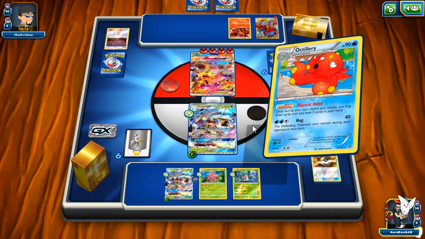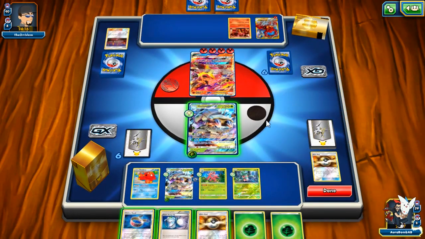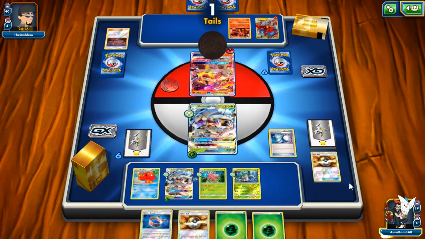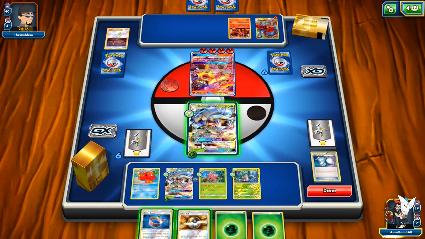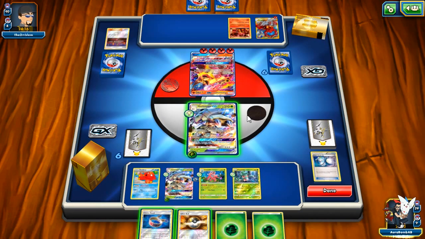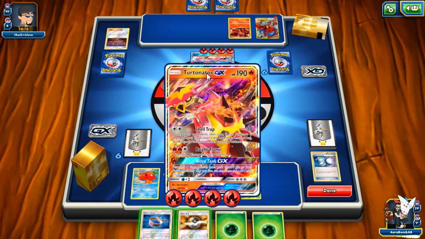Octillery, I need you to hook me up here. Another Lurantis and a switching card. Oh my god. If I land heads, we get a knockout. Please. No! No! I got so excited. If we landed heads, we got a knockout. Oh man. That's unfortunate. We got a knockout if we landed heads. Do you know how sick that would have been? That would have been dope.